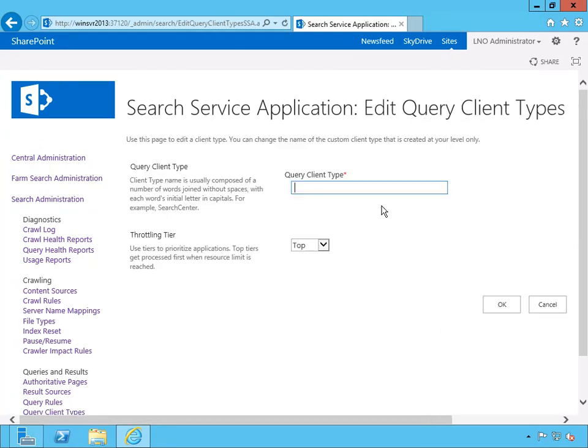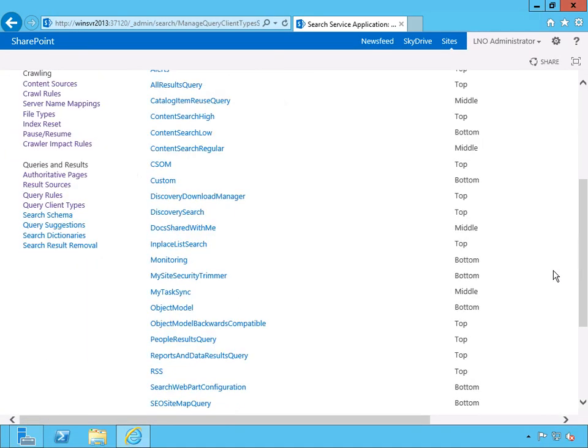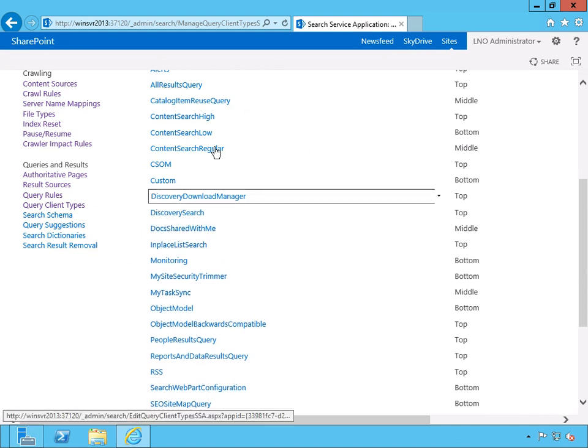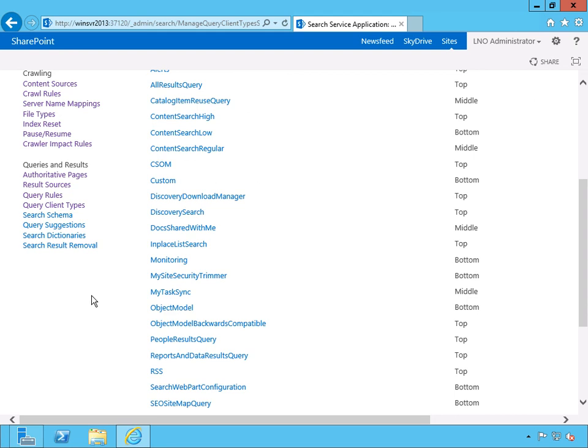And if you want to put in a new one, we'll put a throttling of middle. So we can actually say, as these things are creating new results, what's our priority there, and the high priorities get through if we're starting to bog down. If we're getting lots of content searches happening and maybe the RSS feeds are being created, those are being pushed back in fairly quickly.